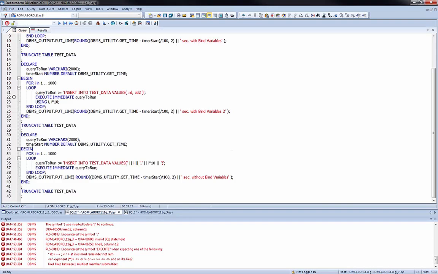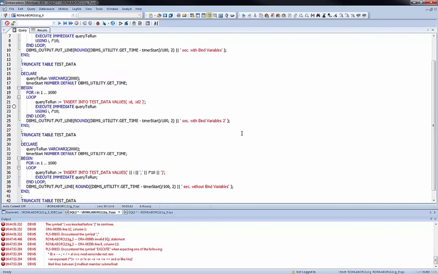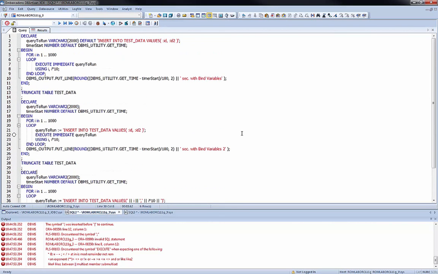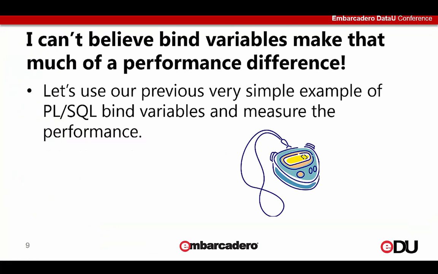So that's a pretty dramatic performance difference between the two cases. And it should be clear now that there really is no reason to avoid using bind variables. There are some cases where you can get really big performance gains over similar SQL. And if you look at what we wrote here, there really is no difference in how difficult it is to write SQL in either case. So there are the performance gains.